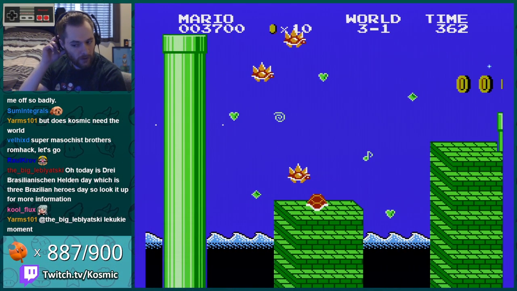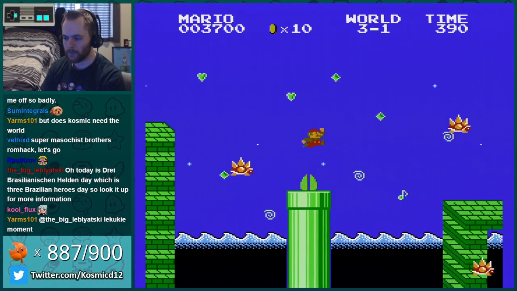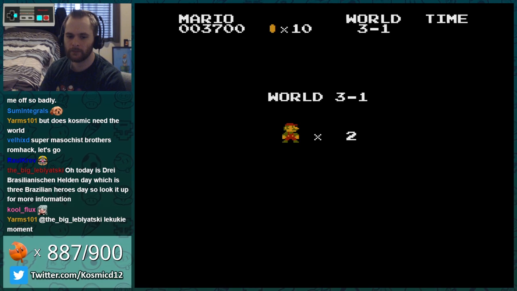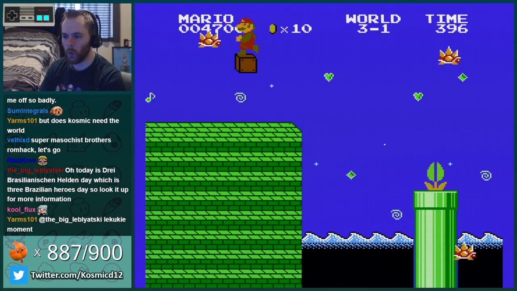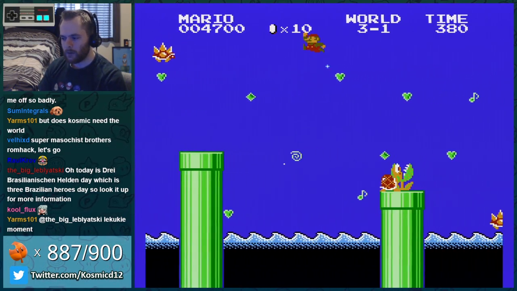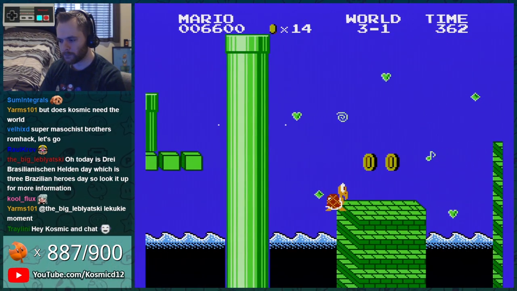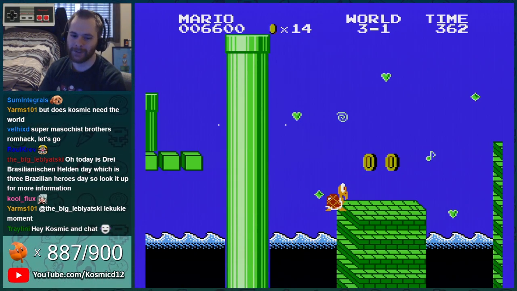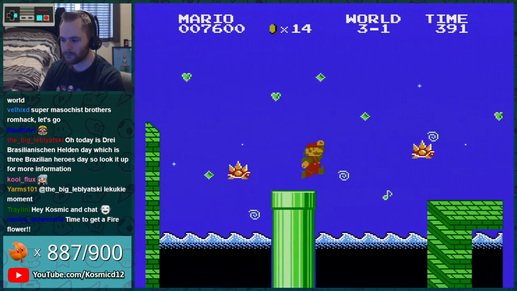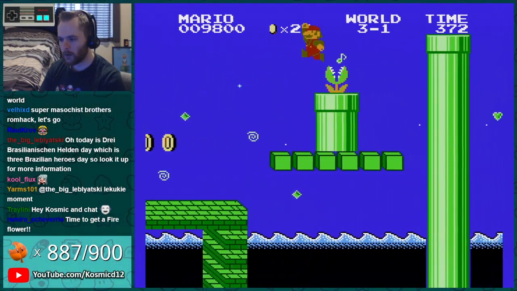He made really powerful Koopas that don't bounce high and you can't stomp. Well, that sucks. Nice. That will never get old. Love those deaths. Really?